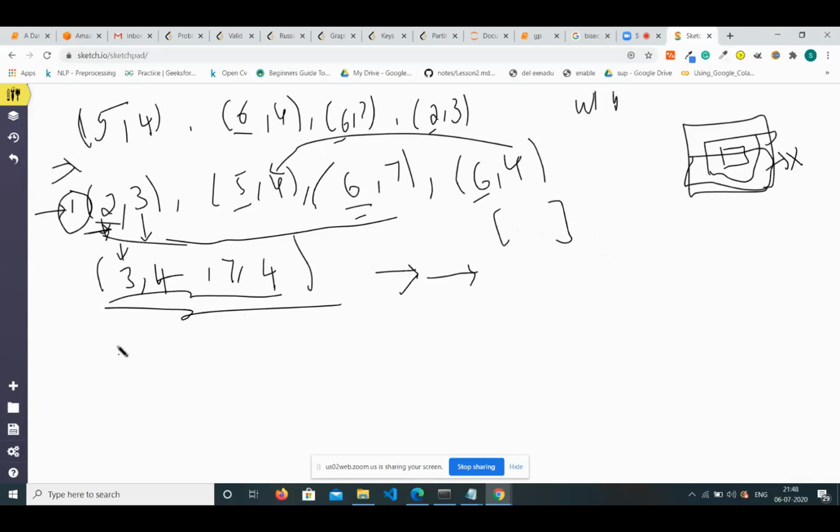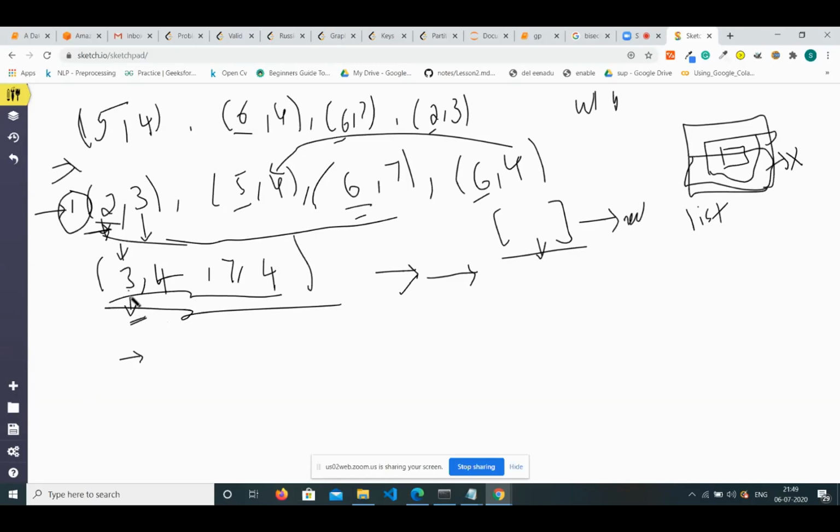Sorry, I forgot one thing to tell. We need to find the position of each element in this new list. So I'm basically creating a new list, and I need to find the position of the new element which is coming up, so that I can insert it into the new list. The first number coming up is 3. In Python, we have a bisect left function: if we give it a list and the number, it gives us the position where to insert it.